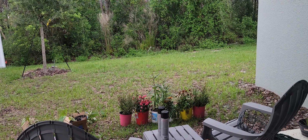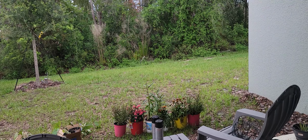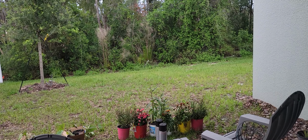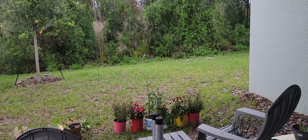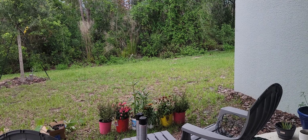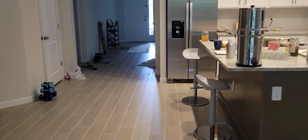And the yard, I wanted to videotape it now before I do anything to it, so that you guys can see the progress over the next 6 months to a year, because it'll take a really long time for things to fill in even after I put them there. But the other really exciting thing that I've already done that I love, and before I finish that up, I'd like to show you that too. So let me bring you over into the front door area.